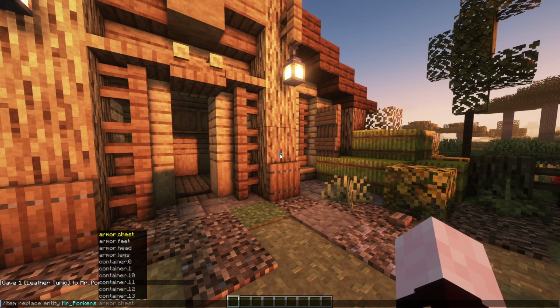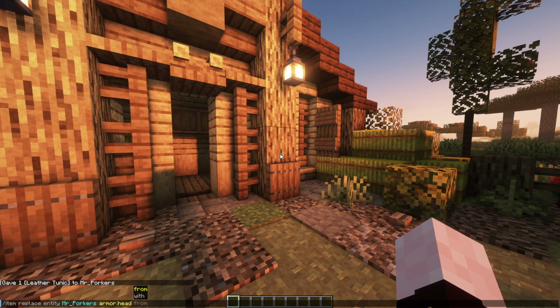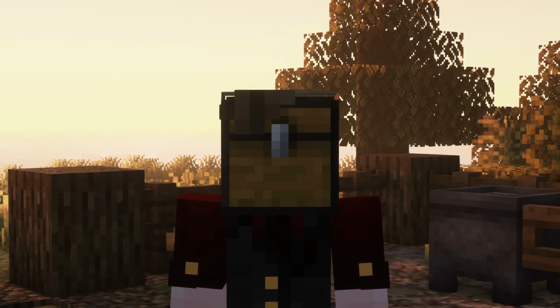In Minecraft, there are commands to replace specific item slots in your inventory. However, only the head slot can have a chest placed on it, and it looks a little goofy, so we are going to have to get a little creative here.